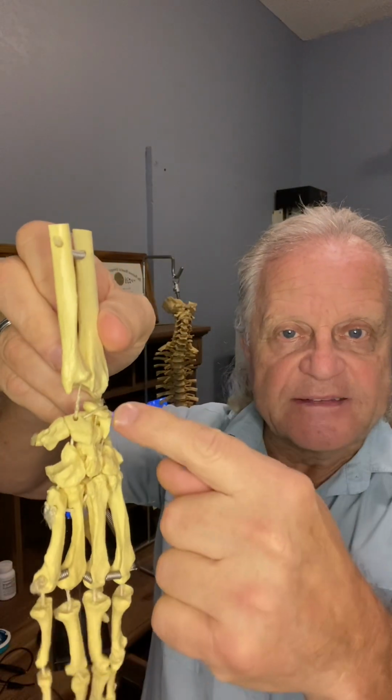The carpal tunnel, here's what it's named for. This is a hand. These little teeny bones in your wrist, which are right here, those are called carpal bones. Now those carpal bones are held in an arc. So they arc like this in your wrist. This is a left hand, and it should be arced like this here.